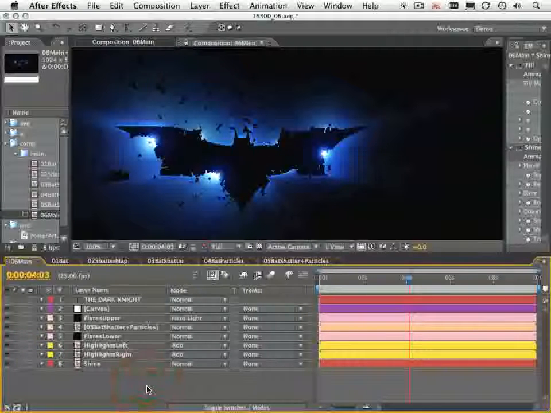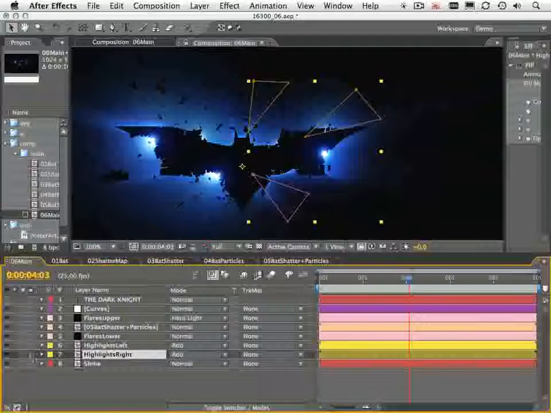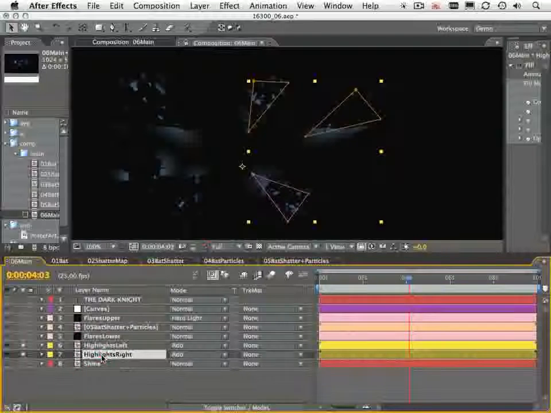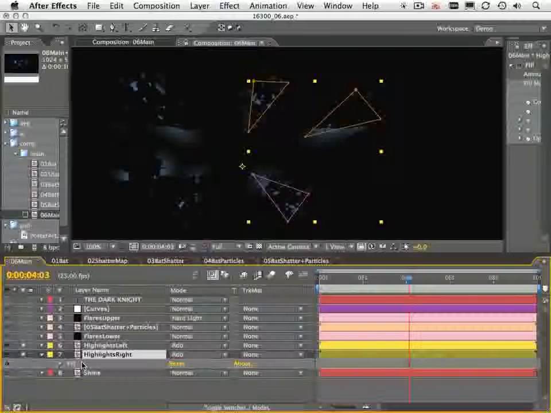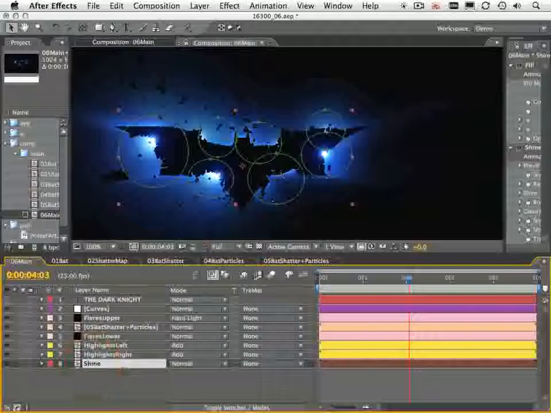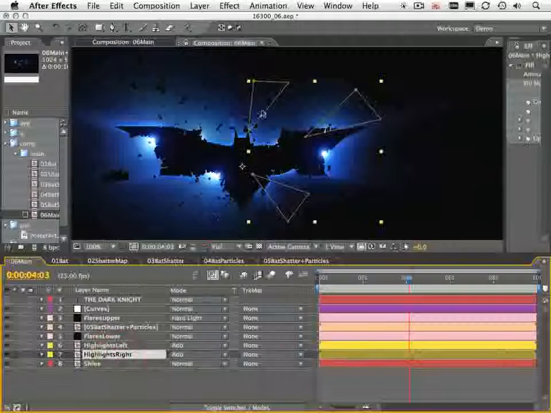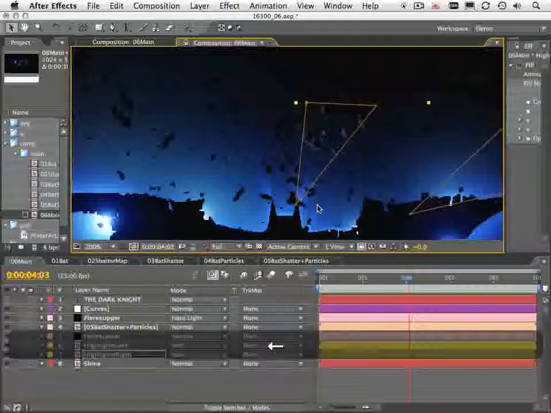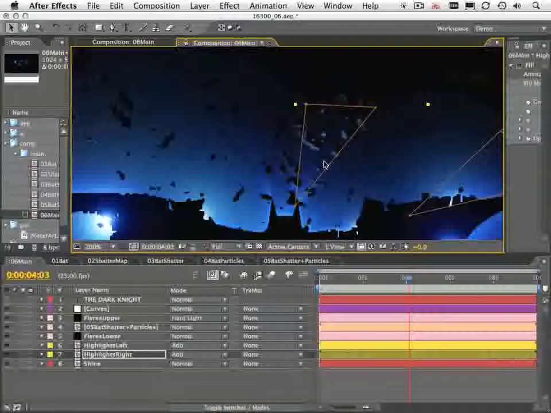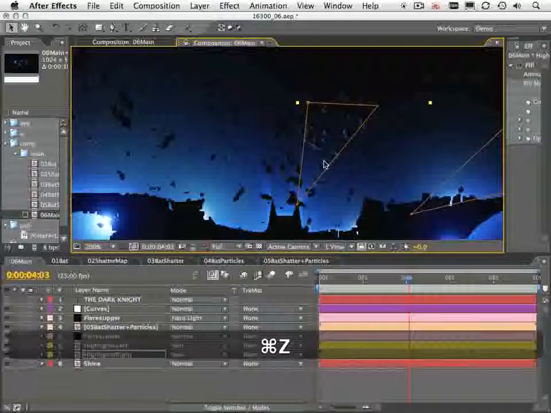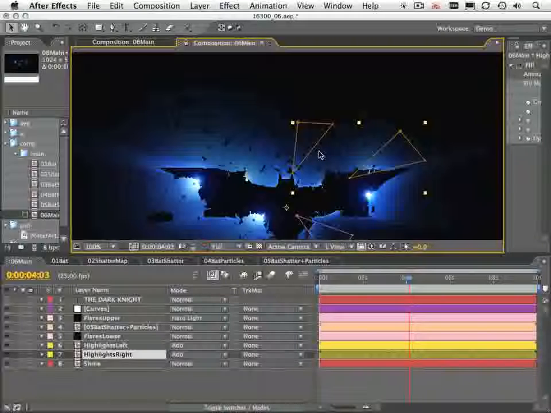One thing that made a really big difference was to put some rim lighting or some backlighting on areas where the bat has shattered, and that was really easy to do. You'll see I've got these highlights right and highlights left layers. I'm going to solo those. All this is once again the 01 bat comp, filled with a light blue and just masked with soft feathered masks and just offset slightly. So you see here, if I just select the right one, just use my arrow keys, all I've done is just change the position of that bat so that it gives us a slight rim on the edges of the shattered pieces of the bat.